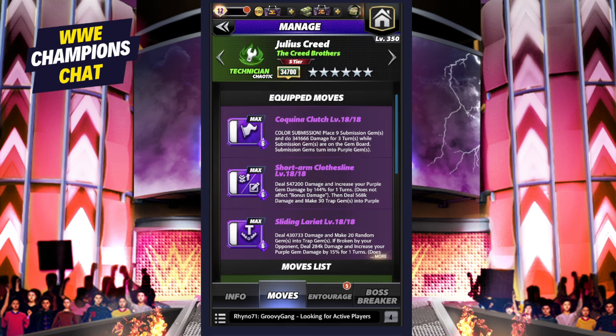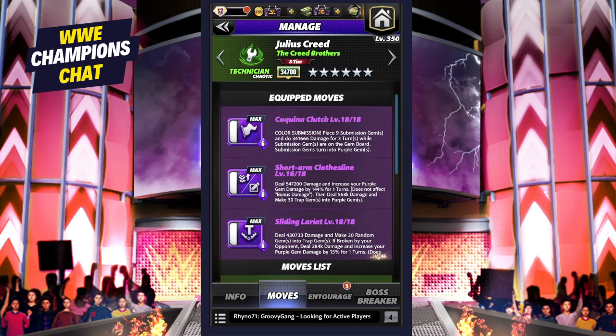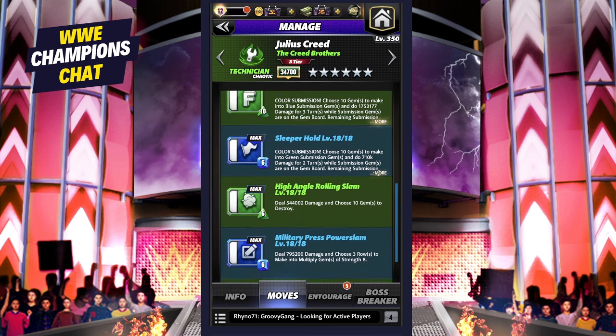He's the opposite of Brutus. He's easy to load with a singular color, right? So we're just going to do purple. And look, what does his purple sub move do? It does 341k damage for 3 turns. Remaining gems turn into purple gems, right? So gosh, come on. Should be super easy to do.